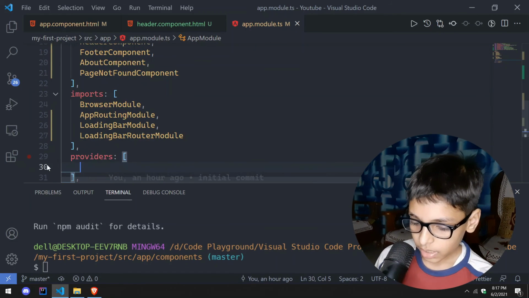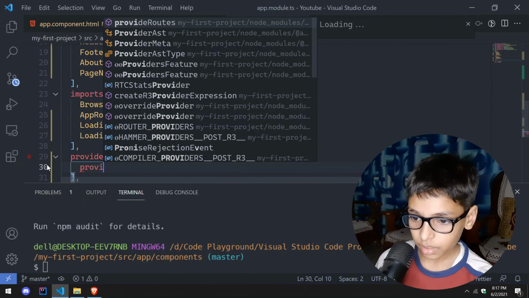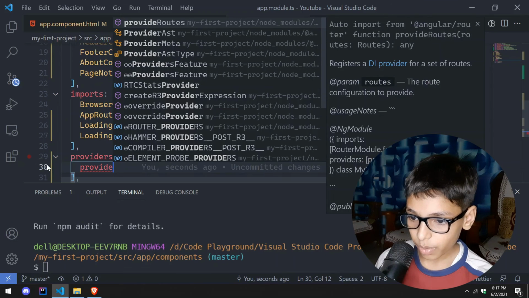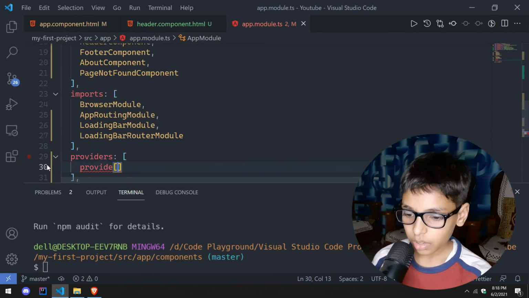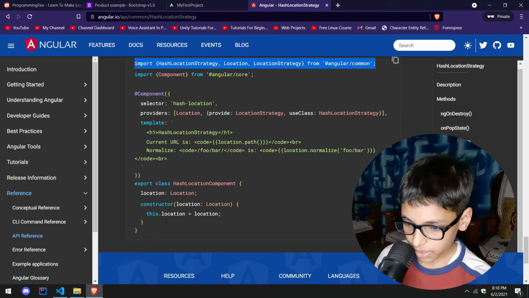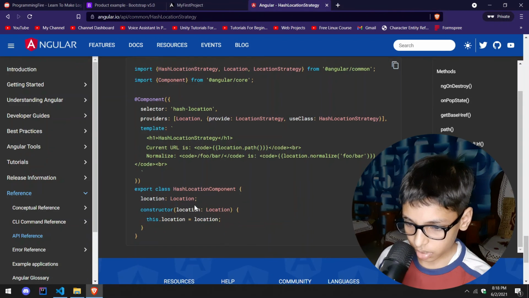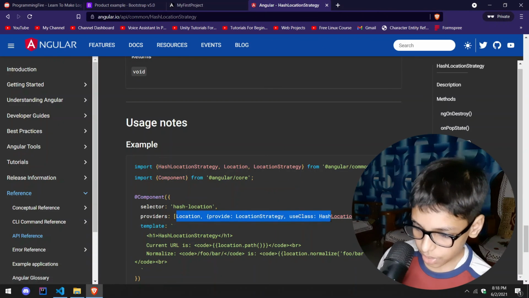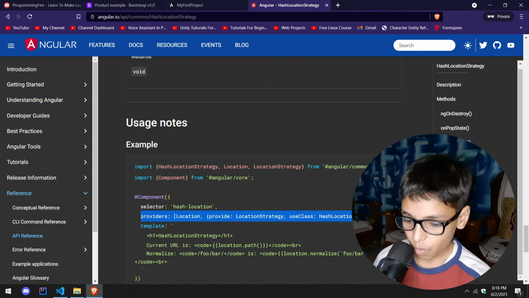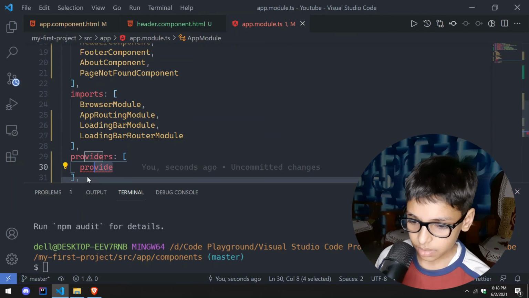In the providers, type provide. It should be the class. Let's start location. Okay, here we go. Location strategy and this. So I'm going to copy the whole providers, and paste it here.